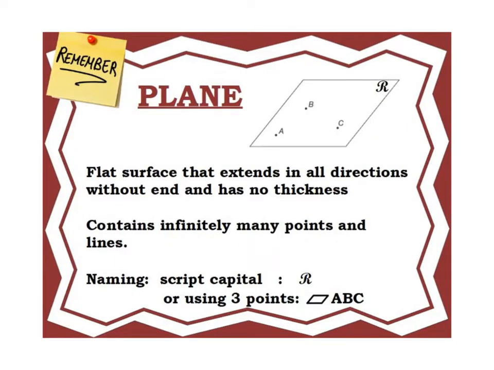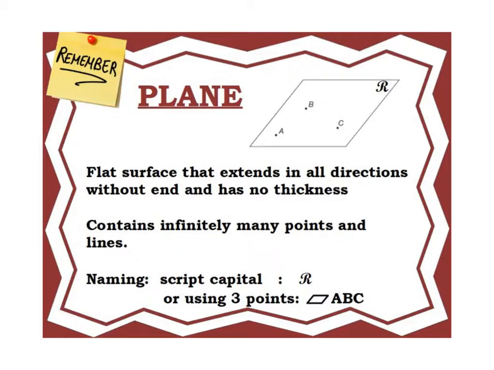All right, the third one is a plane. Now, a plane is like a flat surface, and it extends in all different directions. There's no end to it. Of course, it's hard to draw that, and it's hard to put arrows on a flat surface. So we're going to draw it so it looks a little three-dimensional. You can see it's drawn with a parallelogram. That's typically how we would draw a plane. Understand that it would continue in all directions. It's a flat surface. It would contain an infinite number of points or lines.